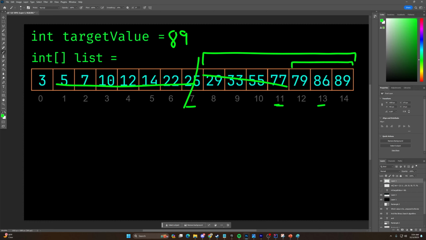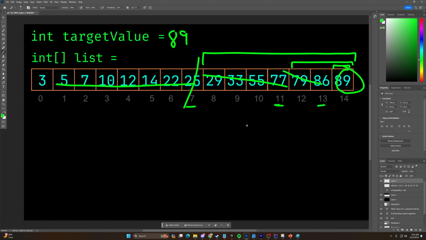We're comparing it to this midpoint. Again, it's still greater. So now we're just comparing it to 89 itself. And 89 does equal 89. So it's at the end of the array, but we only ended up performing a few operations. We performed one to compare it to the initial value. We performed one more to compare it to the middle value of the right side, one more to compare it to the middle value of the right side of that right side, and one more to compare it to itself at the end.